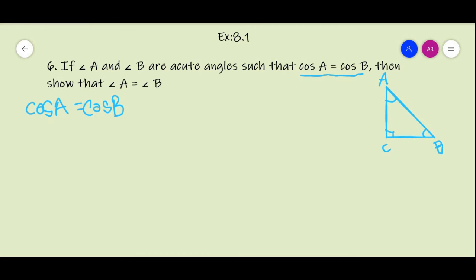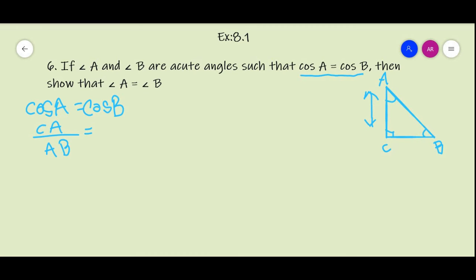This is the angle A that we see here, and if you want to find the adjacent side for this angle A, it's going to be CA, right? We couldn't consider BA as it is the hypotenuse, so we are considering the other side adjacent to angle A, so it is CA. Let's just write that. So it's going to be CA by, and then what is the hypotenuse over there? The hypotenuse is AB itself, so it's going to be AB. So CA by AB is our cos A.